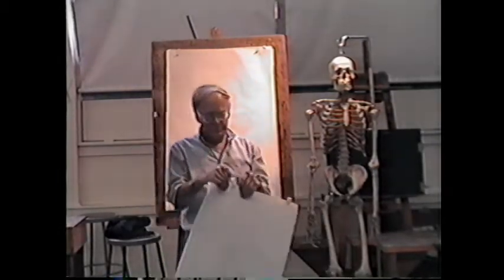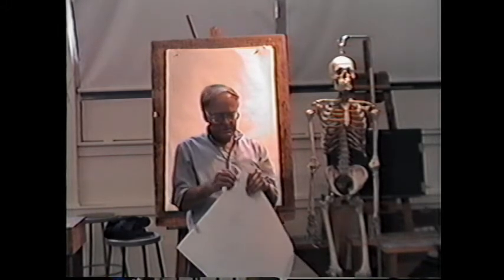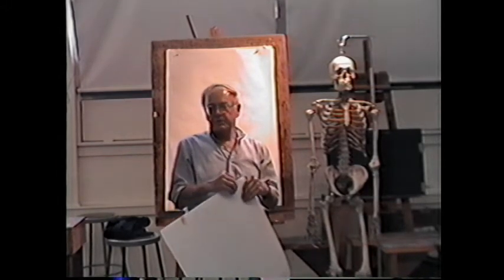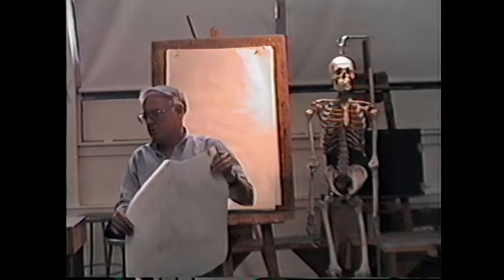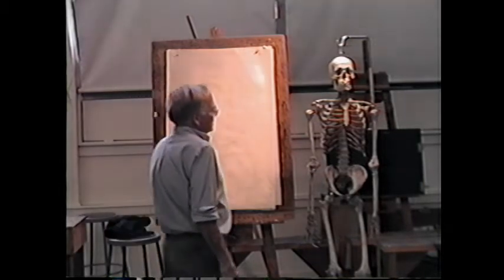His standpoint, the standpoint of basically what is anatomical drawing. That's redundant, though, as far as I'm concerned. It's the same thing. Anywhere. Sure. Yeah.